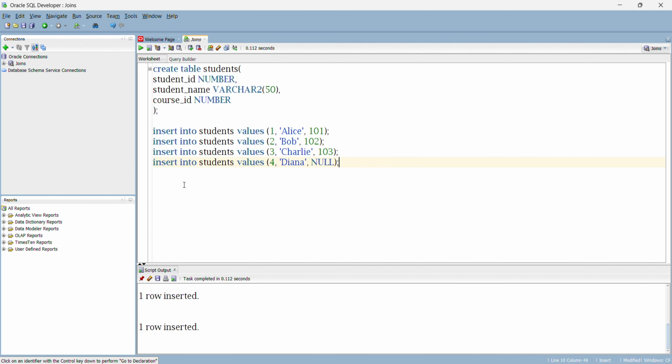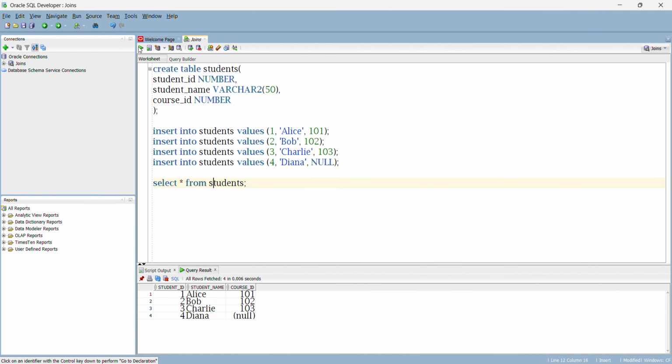So our information is added, or data is stored in our table. So let's check out the data. So we write select star from students, and let's run this. So you see we have 4 students, their names and the course IDs in which they're enrolled.